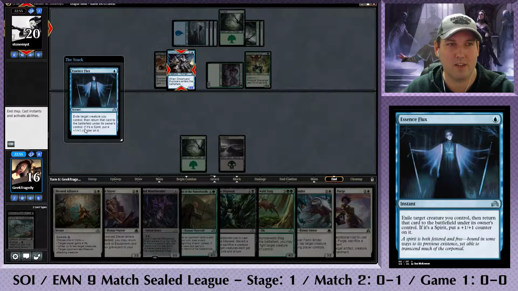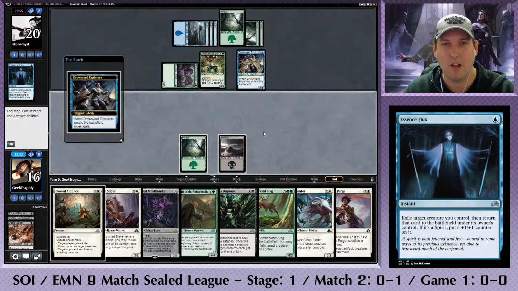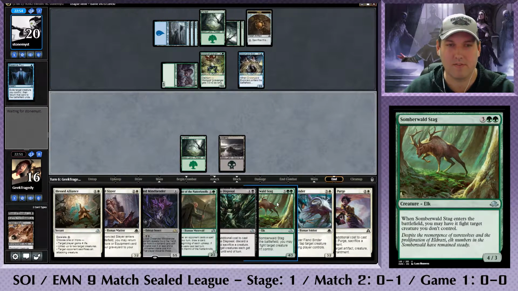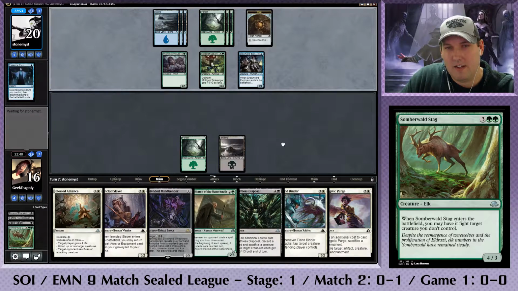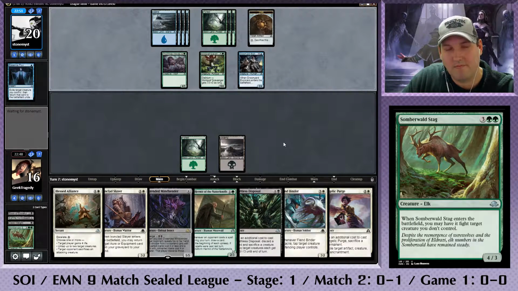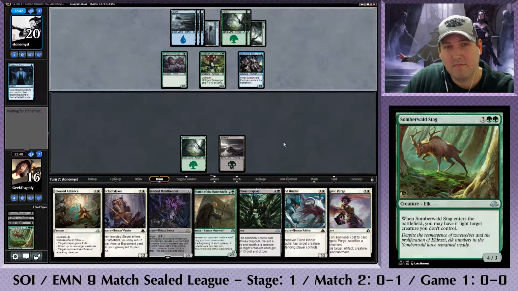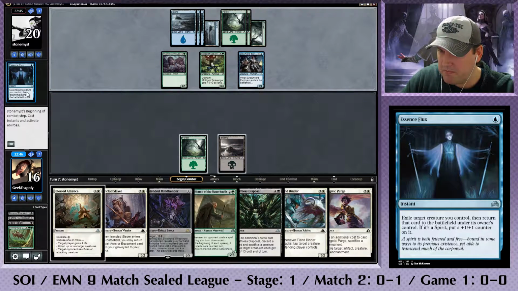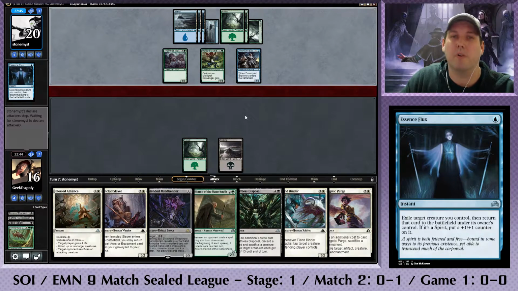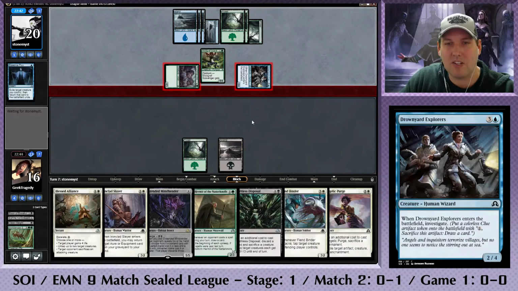Essence Flux. Exile target creature you control, then return that creature to... Oh, okay. So that's not good for us. So they're going to be able to do... What? I thought you brought it back with a... If it's a Spirit. Oh, if it's a Spirit, put a 1/1 counter on it. I thought it was going to come back with a 1/1 counter on it. So we're taking 6. It's put down to 10.